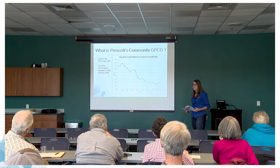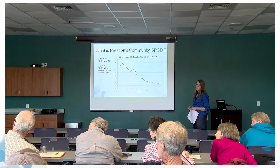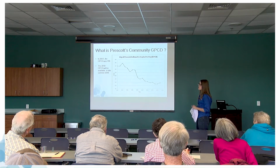In the future, I would like to target multifamily. The question is, do you have any gauge or any sense of what the GPCD is within the rental units? We do, so the state will have multifamily specific GPCD, but again, they'll have to make certain assumptions, just as they have to do a single family residence. So we don't have very specific data on how old a toilet is or things like that. We can just keep doing our best with our rebate program and targeting certain people to get those older apartment complexes kind of revamped, those older hotels. We can do that part, and then ADWR can kind of see from a grand scheme of things, multifamily.